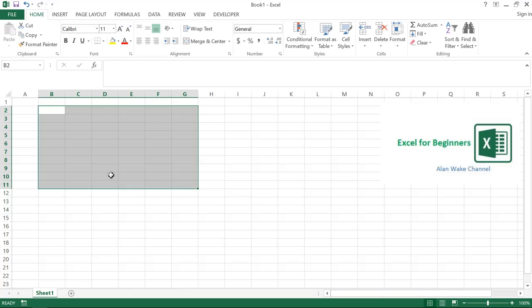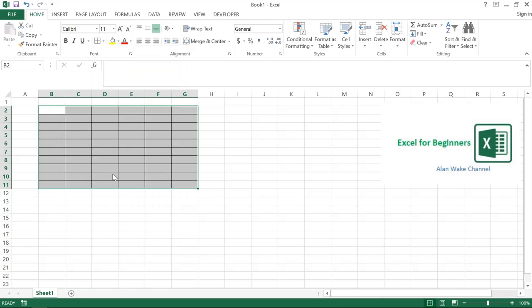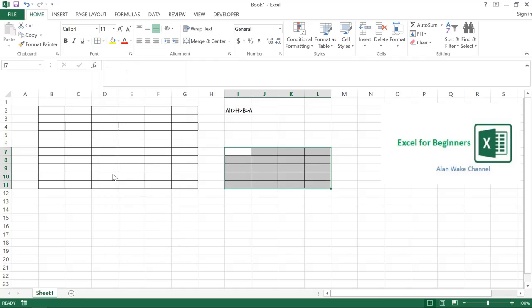Suppose I'm going to give a border to everything, like All Borders, to the selected cells. I'll simply use Alt, which gives me the library of functions. Then I go to H, that's Home, then B for Border, then A, that's All Borders. I'll repeat it again: Alt, then H, then B, then A. If I do it faster, you will get this result: Alt HBA. Yeah, that's it.